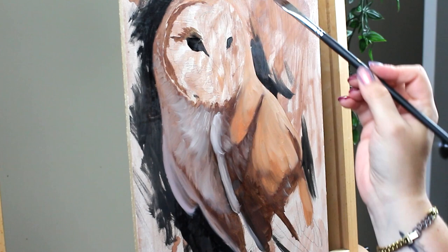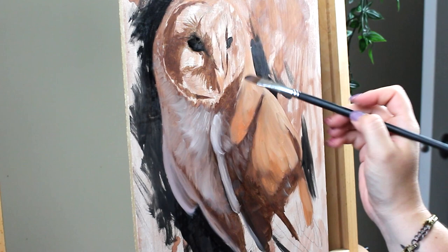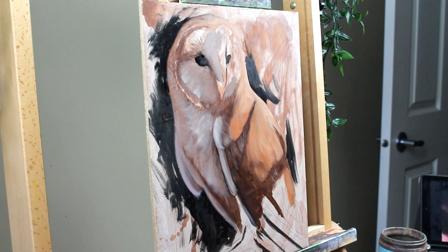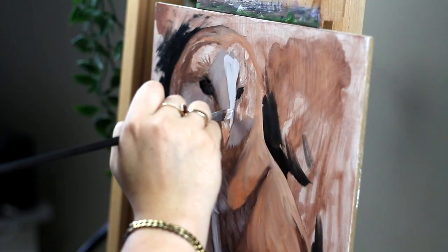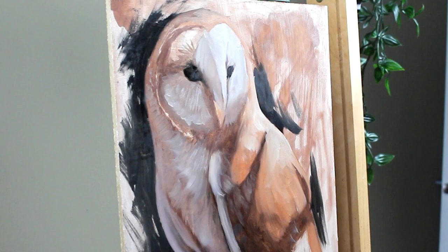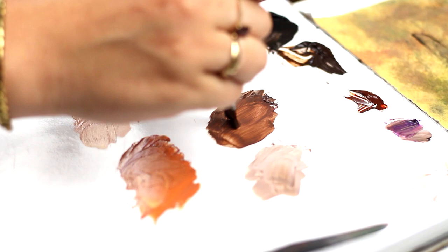Where detail is important is a decision you make as the artist, and every piece is different. If you're painting a portrait of an animal, more often than not, you're going to want the face to be the focus because that's typically going to be one of the first things a viewer looks at. So the face is where you spend most of your time, pack the most detail, put the most attention. As you move away from that face, you can spend less time, allow some texture to play, use bigger brushes, and you don't have to go crazy with detail. Because you're putting your attention where the important bits are — the face — you're still going to get a really high-impact painting that looks amazing, without spending hours on finicky details in places that don't really matter.